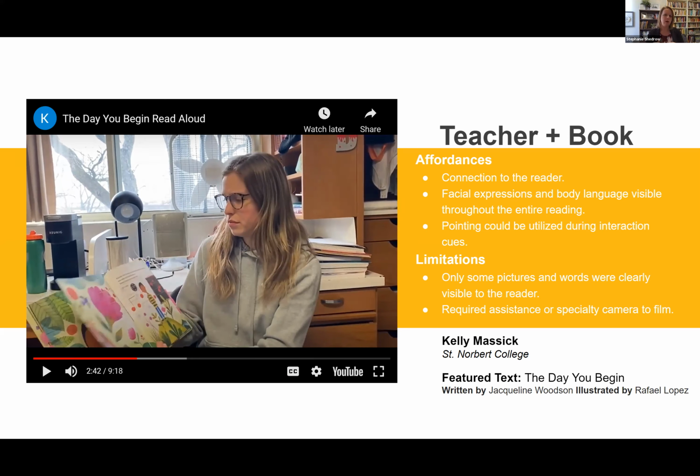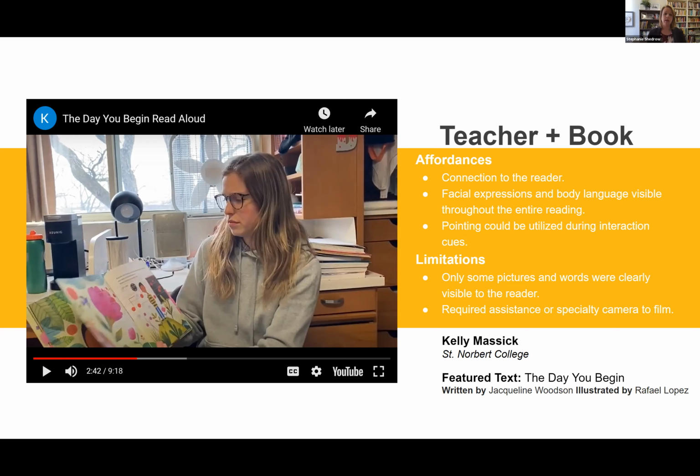So if I'm a viewer, if I'm a student and I'm not quite sure about the prompt, I can use other cues to let me know what is happening in the book. And from Kelly's face there, I could see that Rigoberto was having a difficult time. She was also able to point really easily, right? So I knew exactly which picture to look at and when.